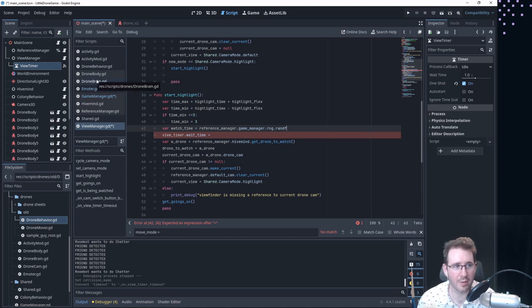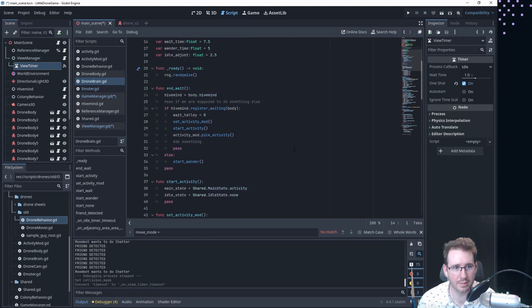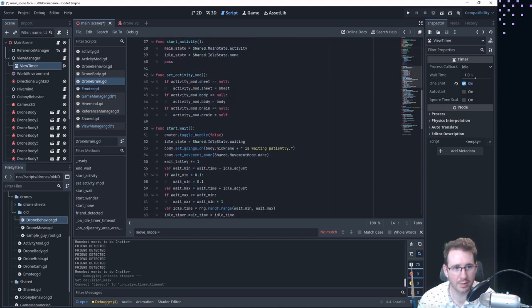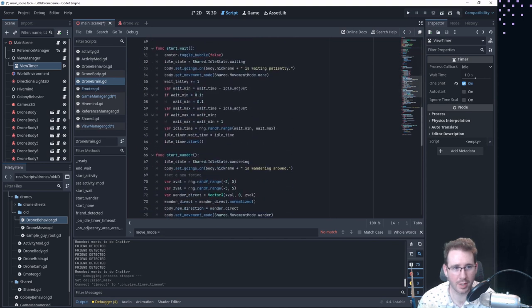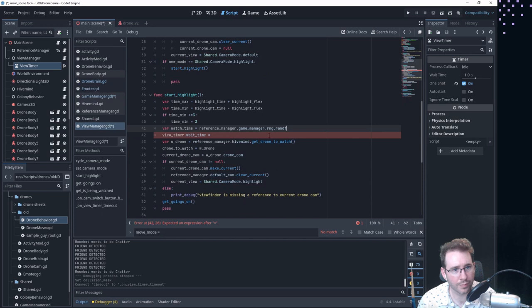Let's look at one of the other ones that did it. I think the brain does it. I'm just going to copy. Here we go. Randf range, random range, time min, time max.